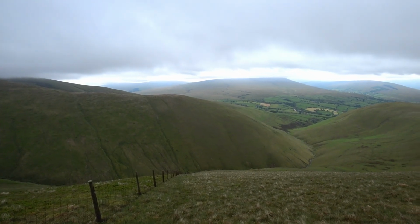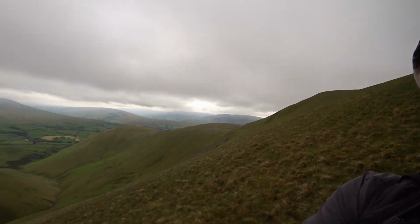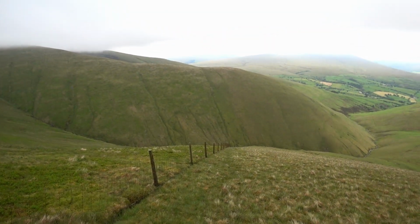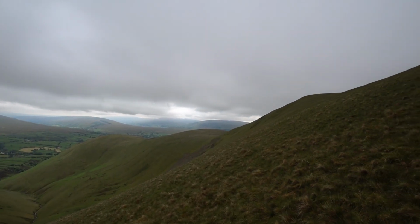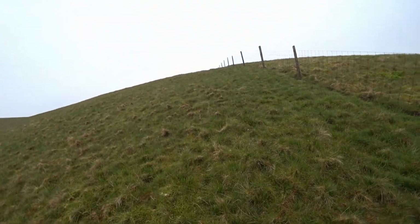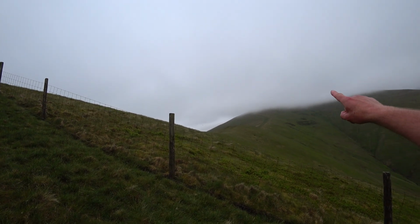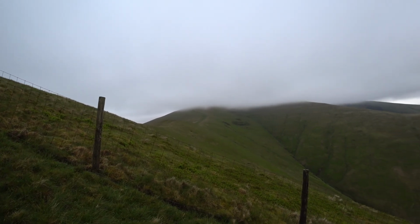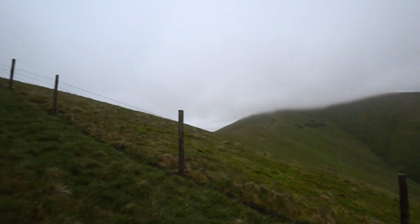Right, so we're just going to have a last little look down, because it's going to start curving over now, so you won't be able to see the stream. You might just better see the stream straight up. It's just gradually curling up now. So there's our path out once we get up the rest of that, and if we look there, that was the path we went up, round underneath that cloud, down that ridge line, and down that fence line. Right, let's get out of here.